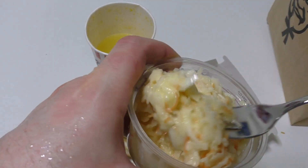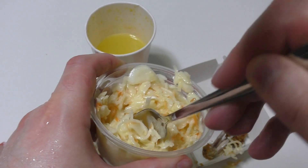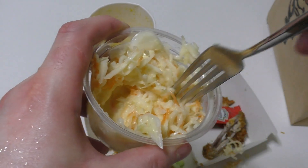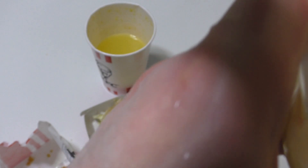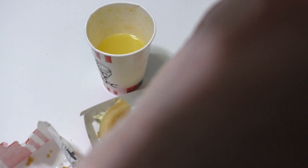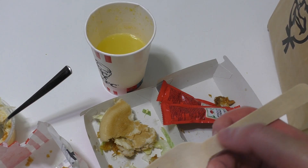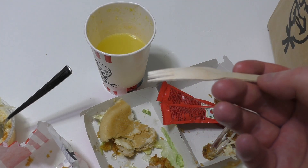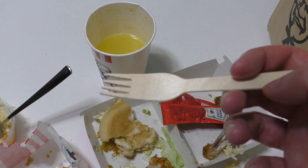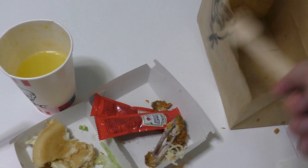All right, here goes the salad — it's like a coleslaw with milk or something. What is this sauce for? Maybe it's for the french fries. I think I did something wrong — maybe they put the french fries somewhere else, but there's no reason they shouldn't have put it in the bag.